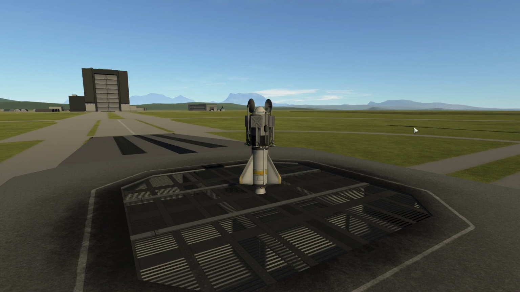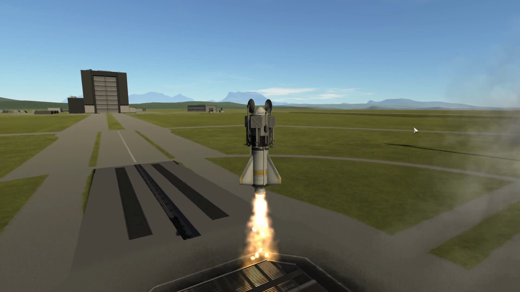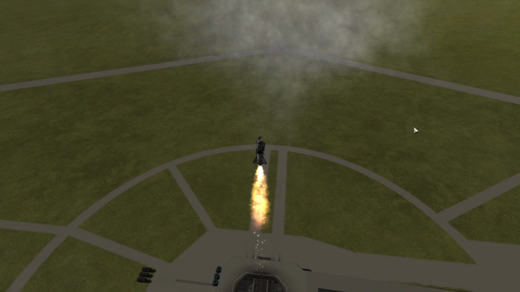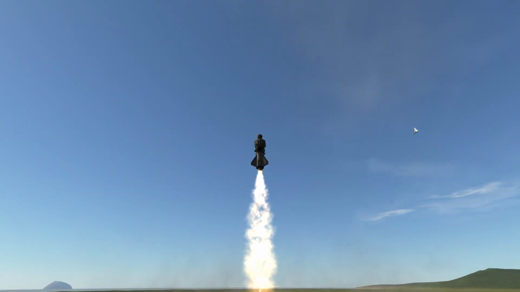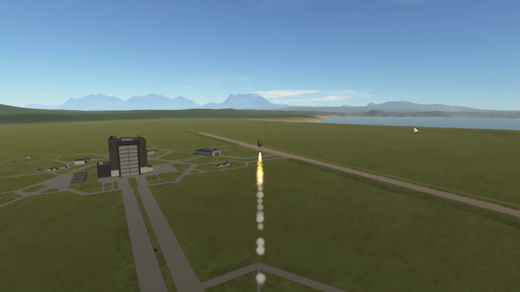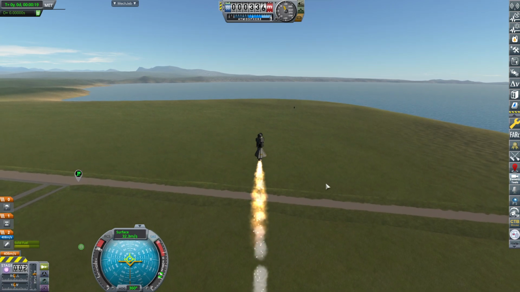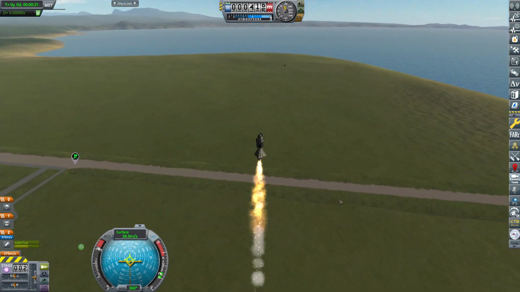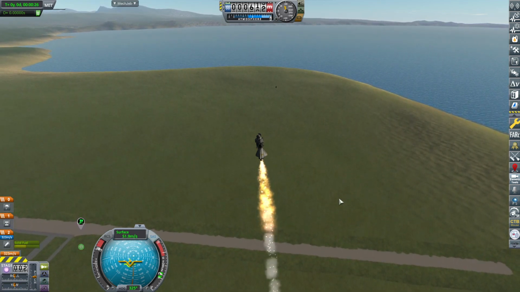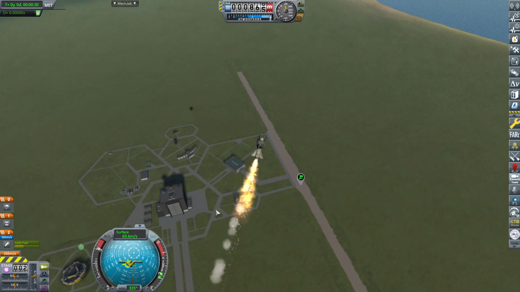3, 2, 1, and launch. Okay, thrust to weight on this one isn't stellar exactly, but like I said, I don't need it to go very far. Or at least I don't think I need to. Look at it going up ever so gently. Beautiful. And we don't have a lot of meters per second, so I just want to tilt it slightly upwards somewhere, maybe a little bit to the north and maybe northwest, so to say, so that we'll get landed somewhere off the runway, I guess.